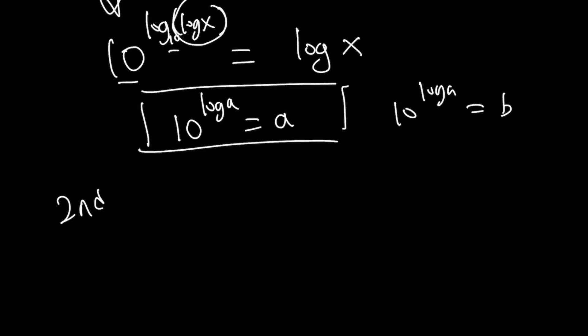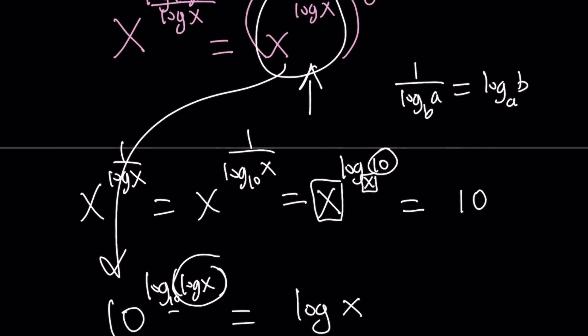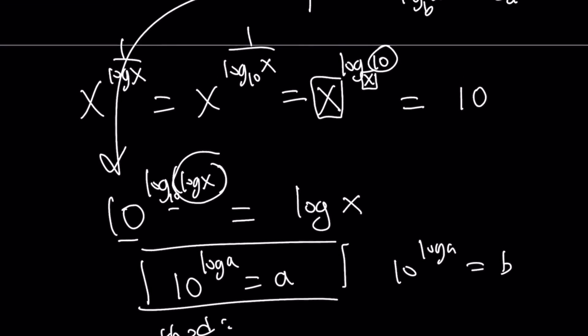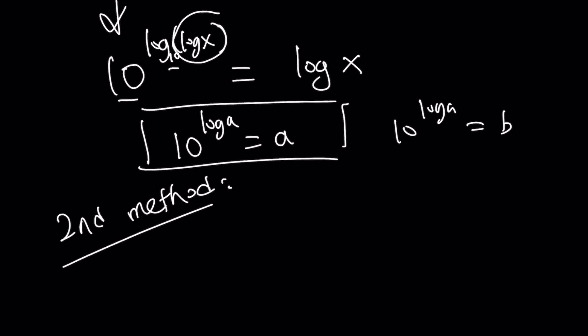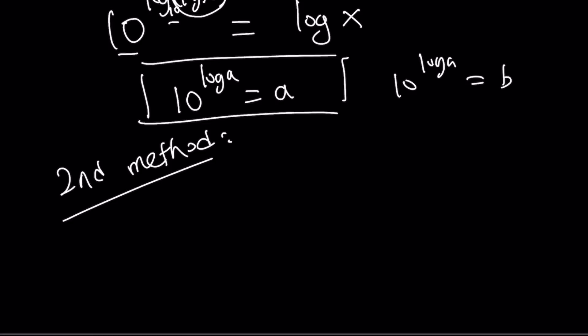Okay, here's the second method. So the first method basically manipulated this expression into the product, separated the exponents. And then the inner exponent is easily simplifiable. Well, I don't know if that's a word, but you can simplify it easily. Because as is, it's a little complicated. So second method is going to focus on something different. And that's something that we almost always use with logs, or exponential logs I should rather say. Call it y.